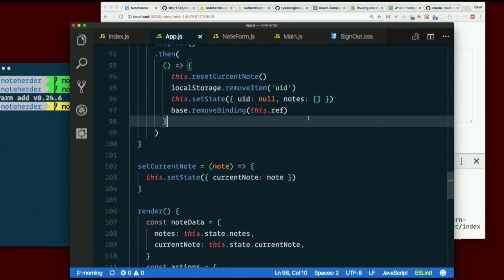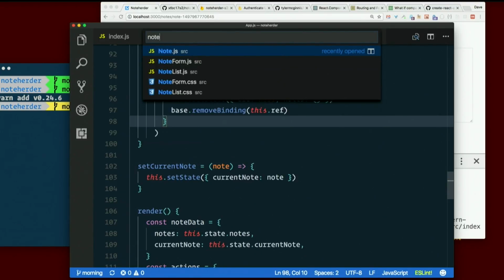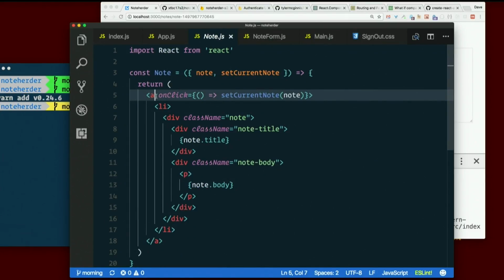Shouldn't be very hard. It's easier than the way we've been doing it. So way down in Note, we have this onClick.